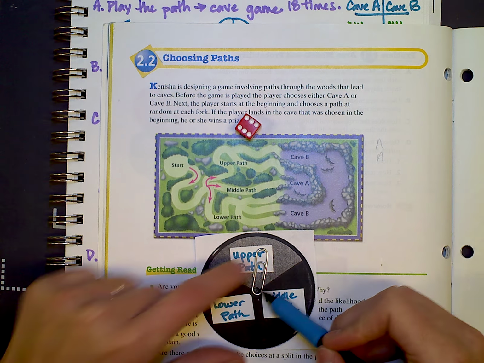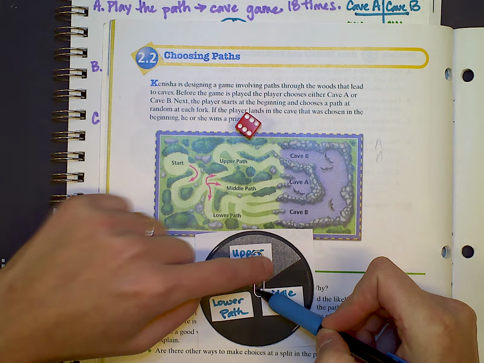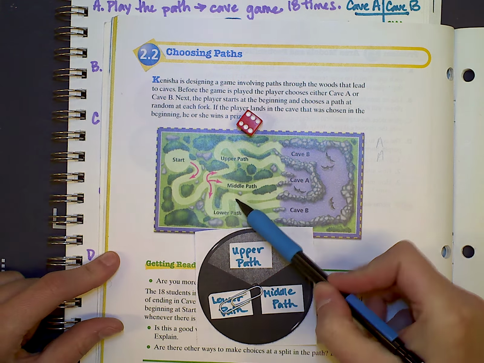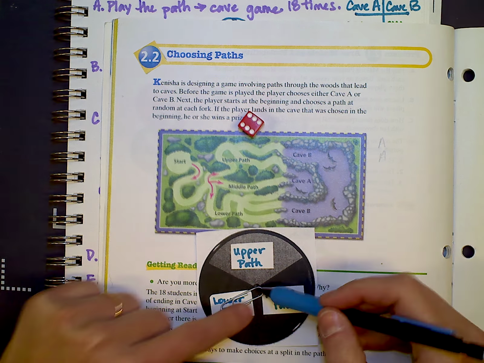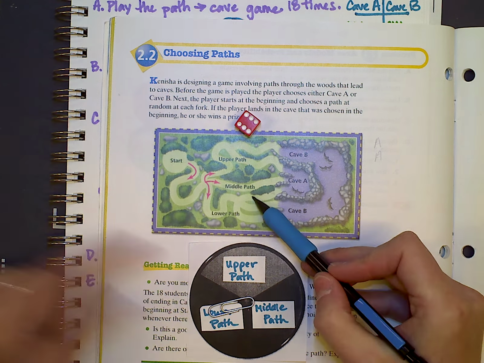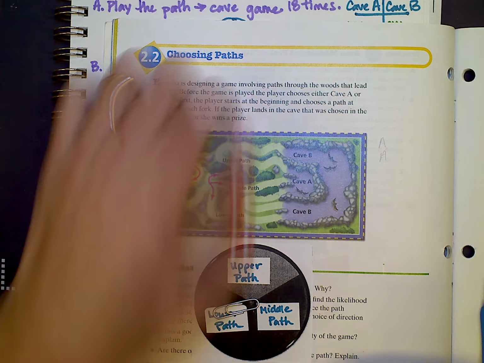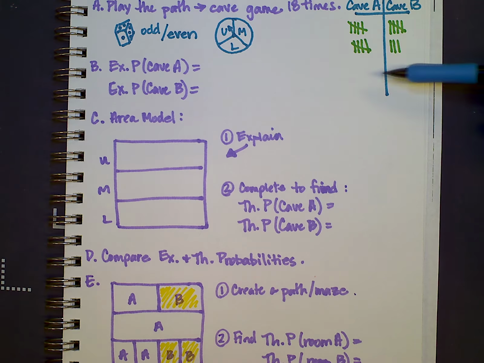If by chance when I made my first original spin for this point in the path, I ended up here at lower path, I would have another decision to make right here, and this decision is again a decision of thirds. So in this case I would spin the spinner again and call this the upper and middle and the lower path. So I did this and I played 18 times, and now I'll show you my results because I kept track of my results and I have them right here.